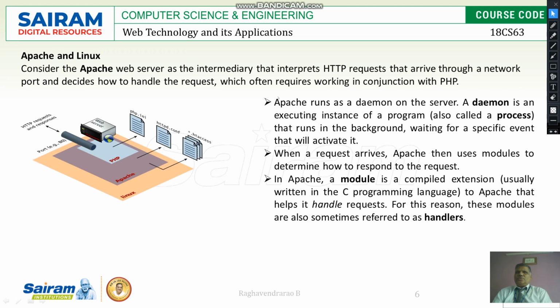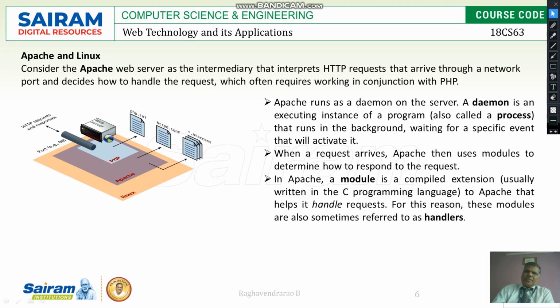Now, how is this actually going to work? Apache and Linux. You can consider the example, or the diagram, over here. An HTTP request is given, and the response is taken from this, and port 8080 is going to be used. This is a web server. PHP is here: program initialization, configuration, then the access files. The htaccess files are there. This is an Apache server. Here is Linux, the operating system. Programs are executed using PHP.